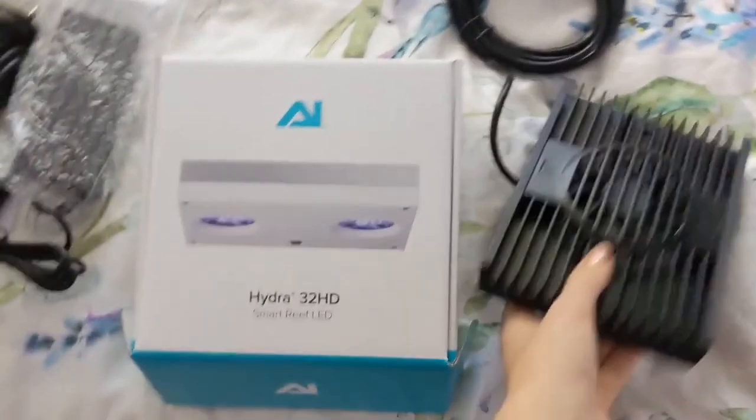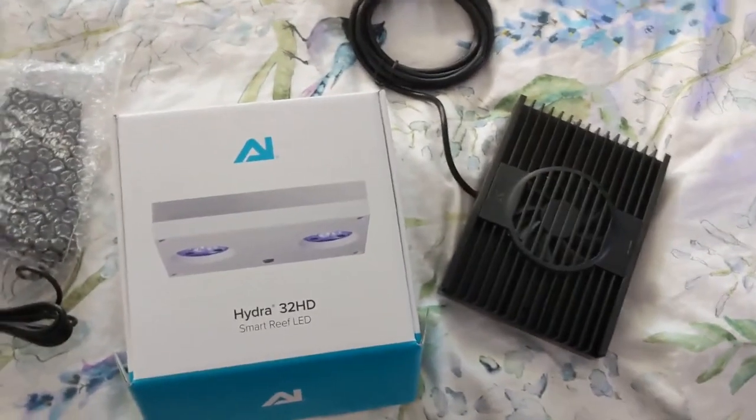What does not come with the light itself is any fixtures, any hanging devices, any stands, anything like that. It is just the light and the cable, which is alright because I'm planning on DIYing mine and saving a little bit of money.